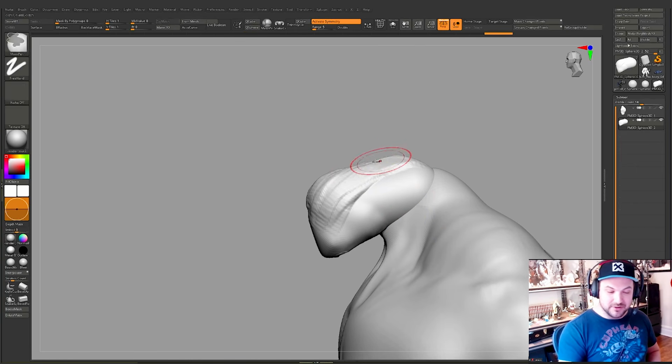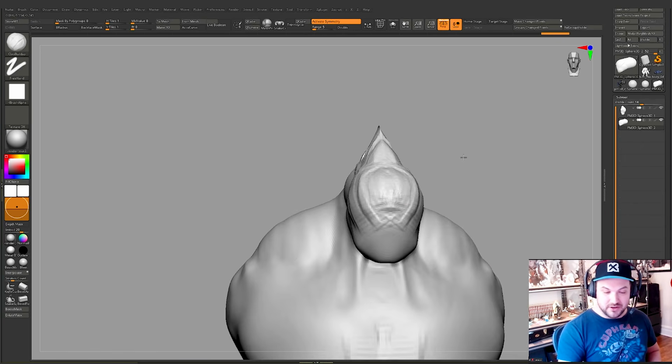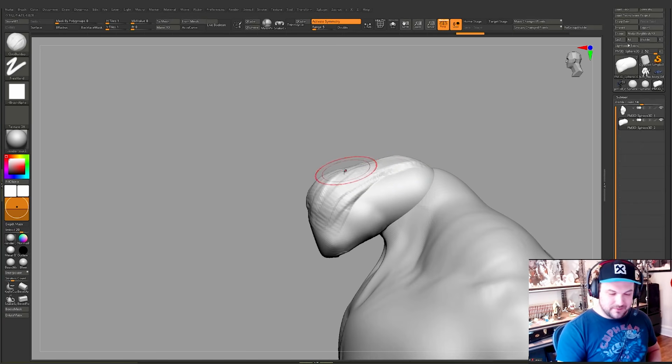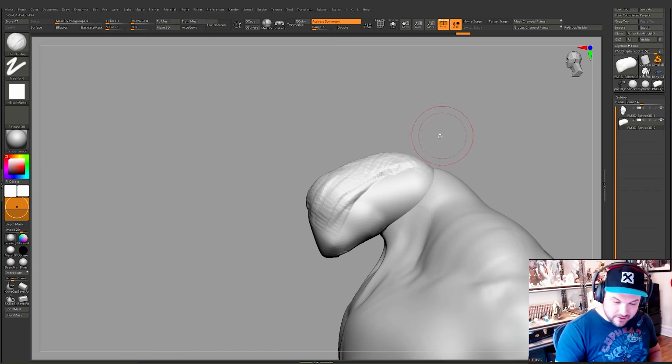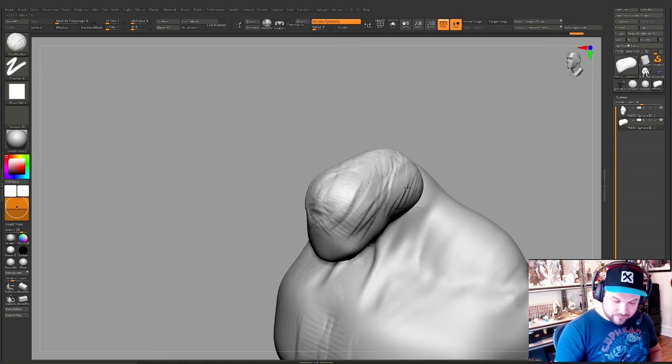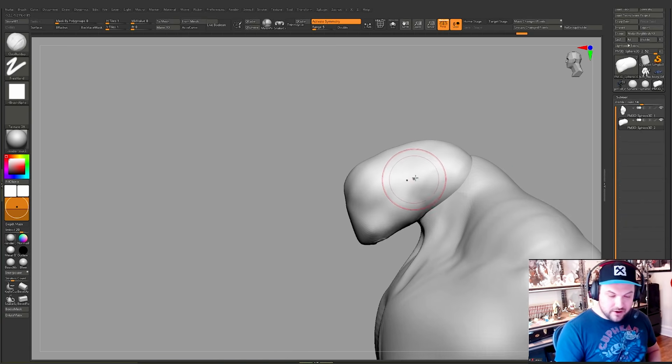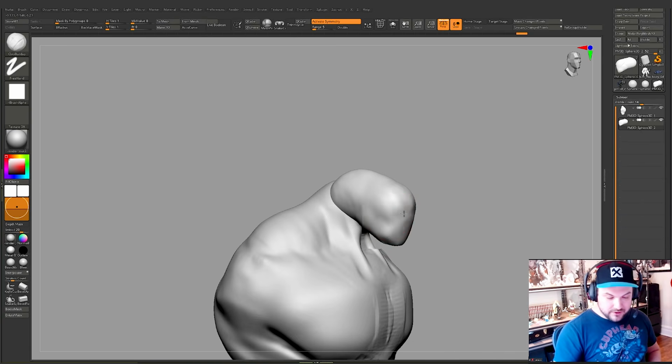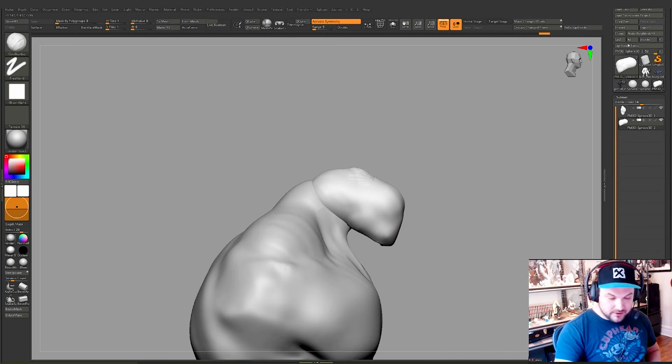If you go outside of the shape, it starts to drag the shape. So I'll lightly draw the silhouette like this, then smooth here, and you start to have the big shape that you want.